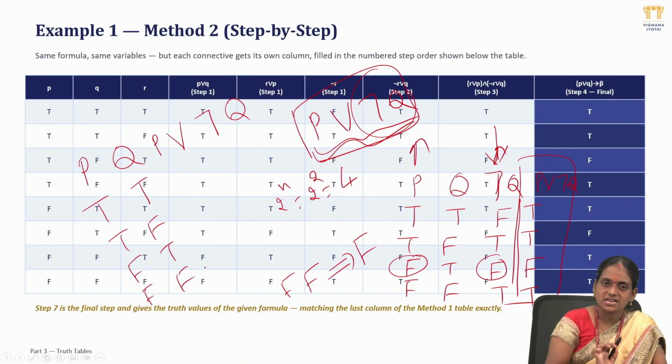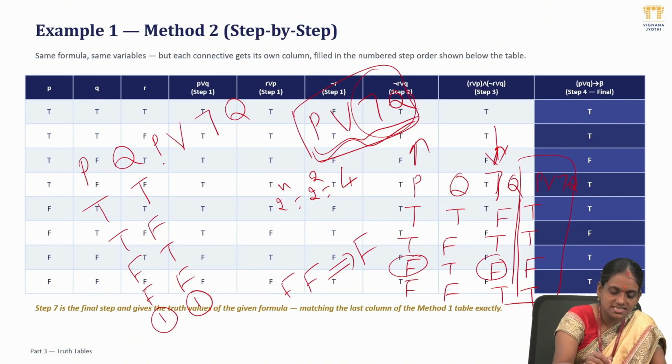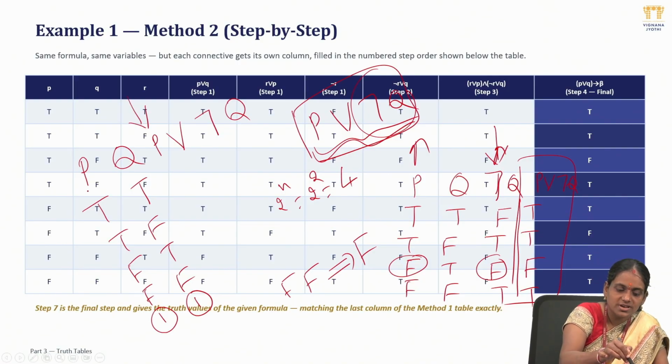So this is the first step. Directly I am including 1, 1. The meaning of this 1, 1 is that in step 1 we are not applying any operations. Still we have not applied any connective between the statements. That is the meaning. So 1 is nothing but the initial values. Next, what is the next corresponding column? P. P is already considered in the first column. What are the truth values?